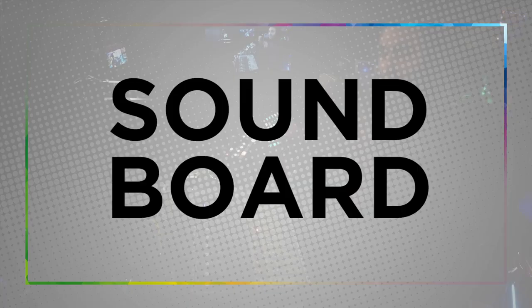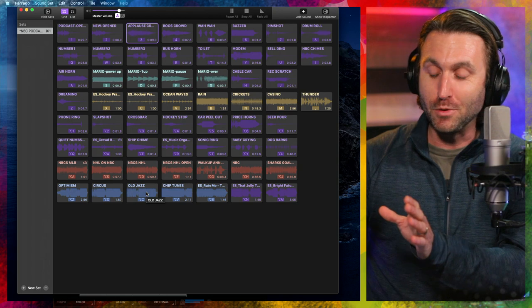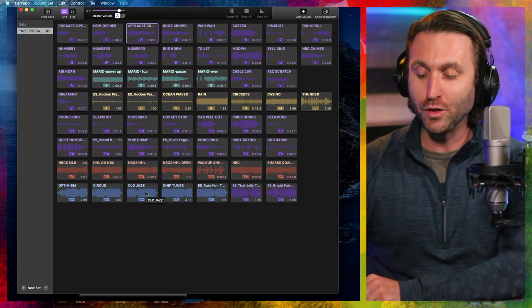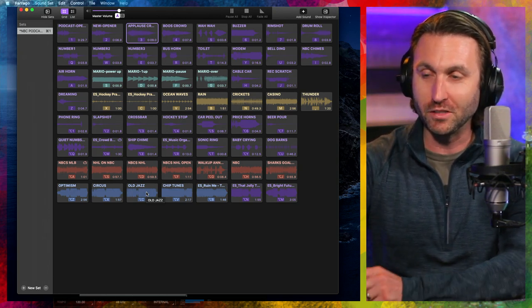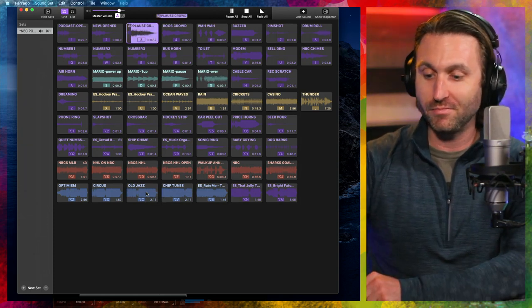Let me give you a quick look at the soundboard, and I have to warn you, this might quickly get into overkill mode. All right, like I said, I'm using the Stream Deck here as kind of my trigger device. I'm able to press these hard buttons here, but it's connected to this program right here, Farrago, and I can hit any button. For example, there's applause.